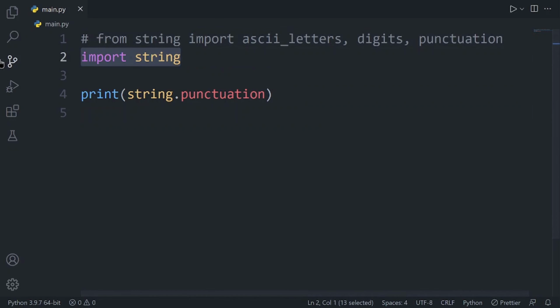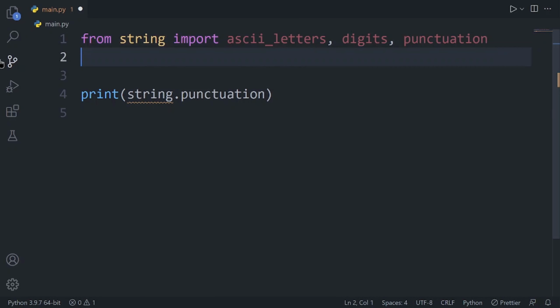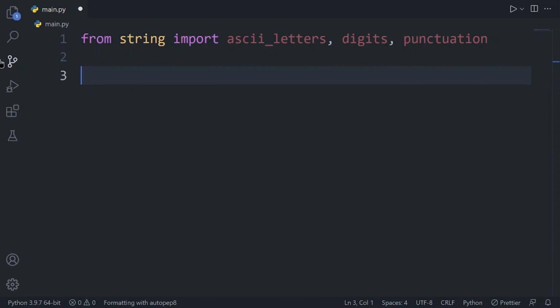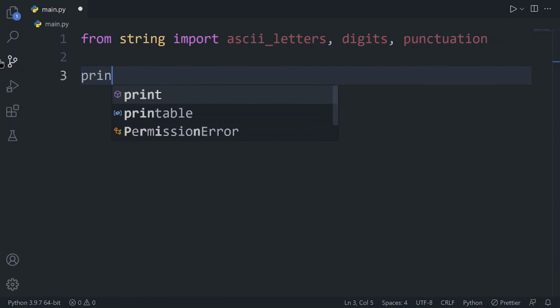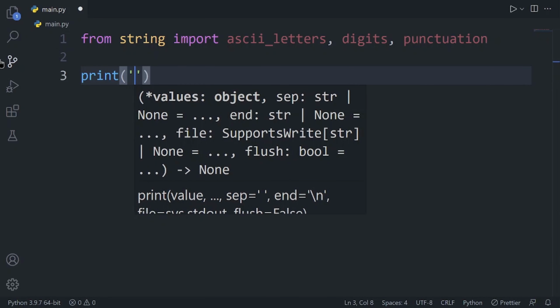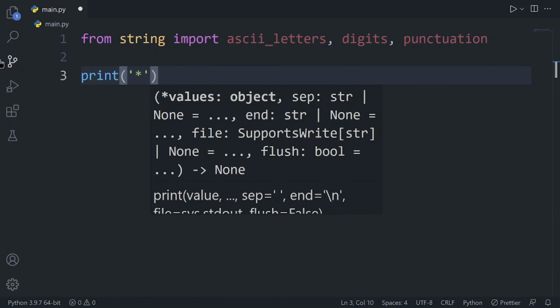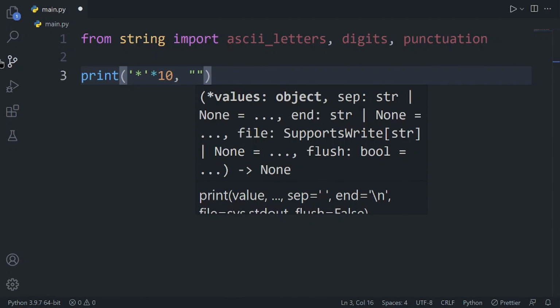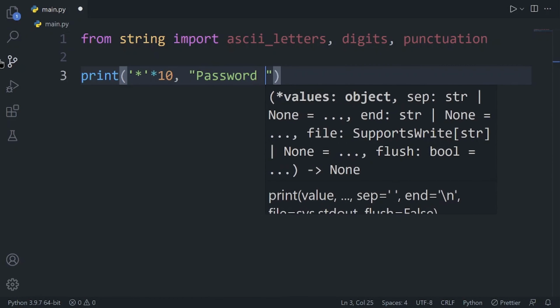First of all we will import this string, and now let me just delete this line. Now what do we want to do first? I would like to have an interesting title. For that I will give a star and multiply it by 10. Then I will have a title which will be password generator.